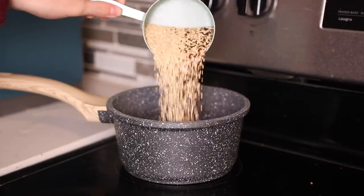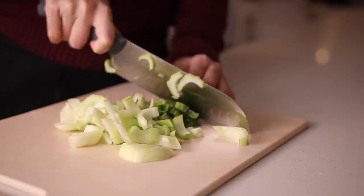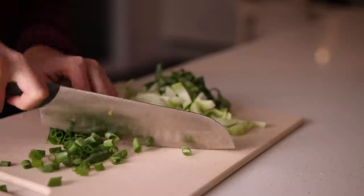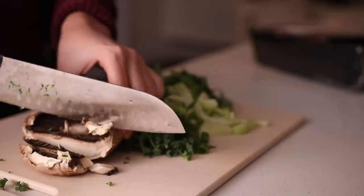All right, this dinner is so simple. You're just gonna start off by cooking some quinoa. It takes about 10 minutes. And while that's cooking, you want to chop up some vegetables. So I just did every green vegetable I had in my fridge. So I had some bok choy, some green onions left over from lunch, some kale, and then I also did a portobello mushroom just to have something a little bit heartier.